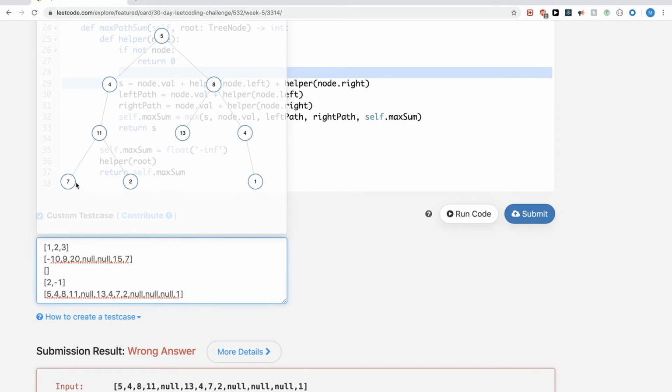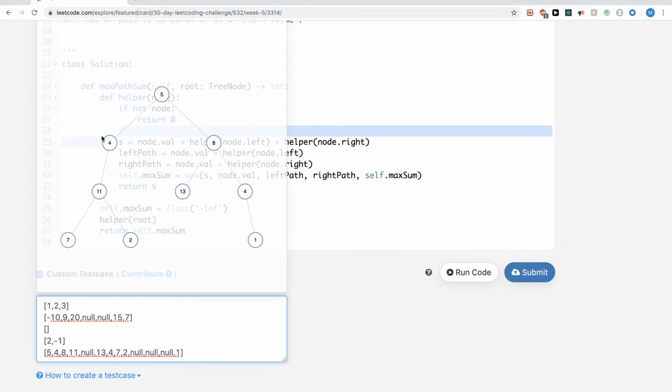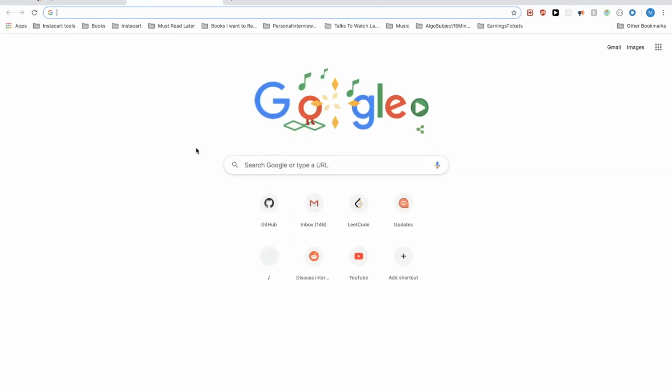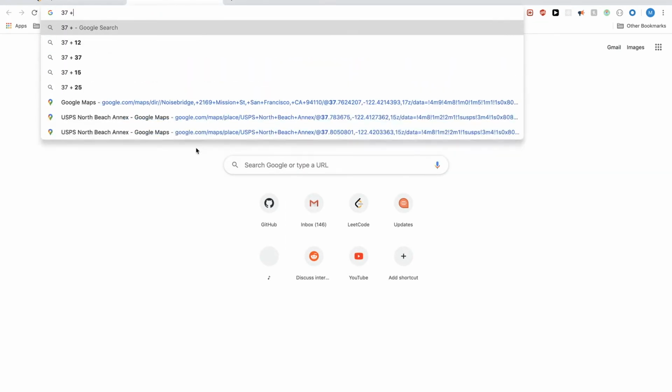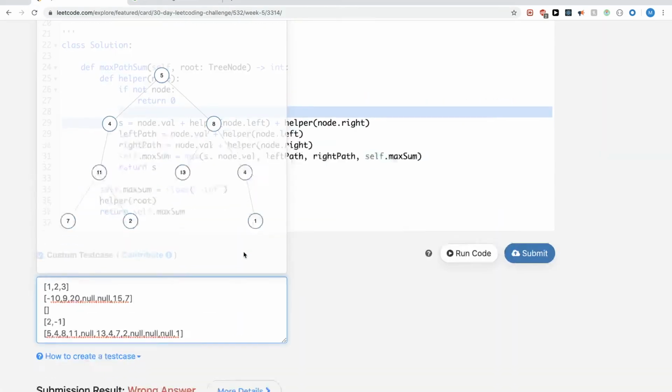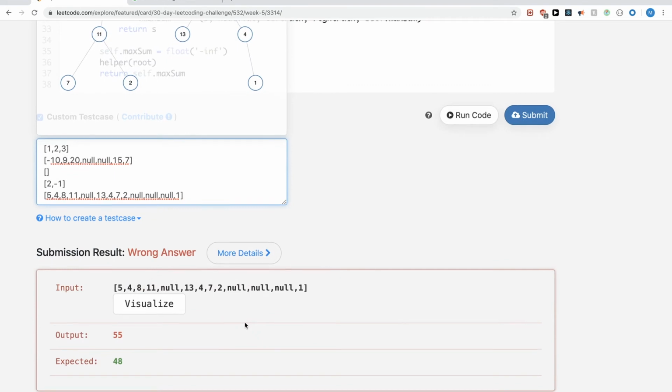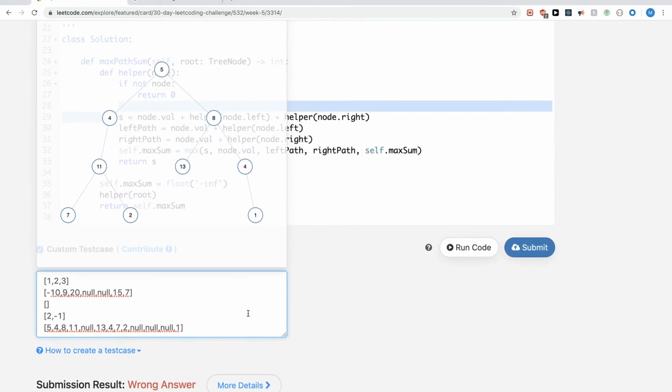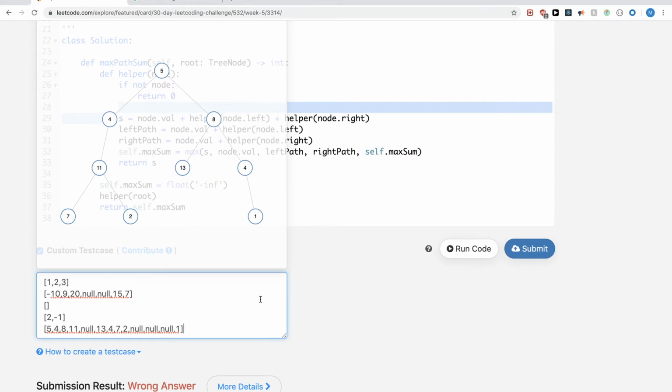So 2, 7, that's 9. 11, that's 20, 24, 29, 29, 8, that's 37, 37, 37, 13, that's 50, and then 55. So, I mean, my output seems correct, unless there is something.